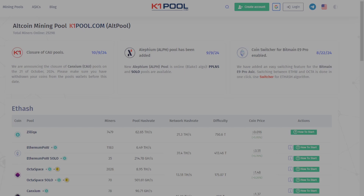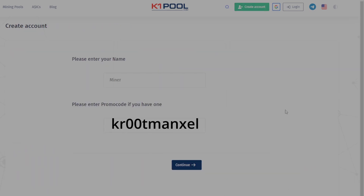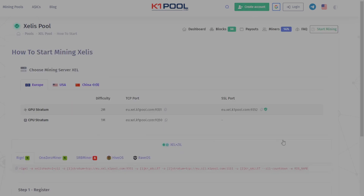They also have a neat affiliate program, so when you recommend K1 to your friends, you get 1% of a percent of their mining revenue. Their dashboard is also fantastic as it shows you exactly what you mined and the value that you mined at for each day for about a week, so you can track your progress on a week-to-week basis. I have partnered with K1Pool so that they gave me a promo code for Zell Mining for 30 days. If you use the code CROOTMANXEL, for 30 days you will get your Zell mining fee slashed down to a half a percentage point. If there's no other reason to mine on K1Pool than to increase your yield on Zell for at least 30 days, so give them a try.